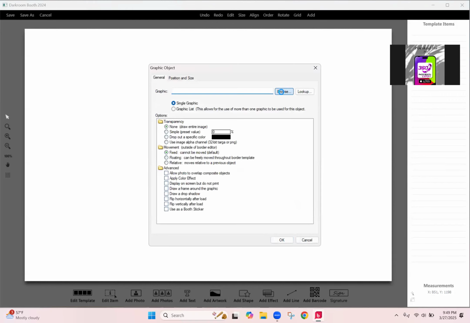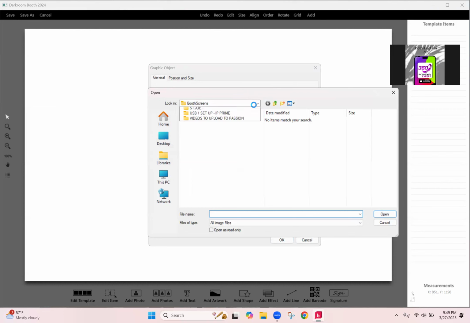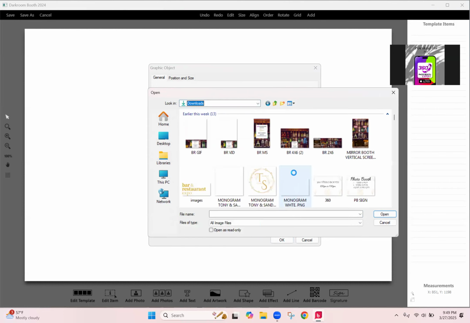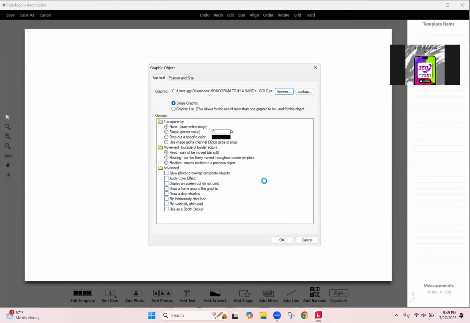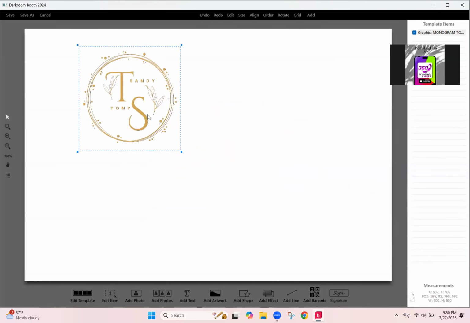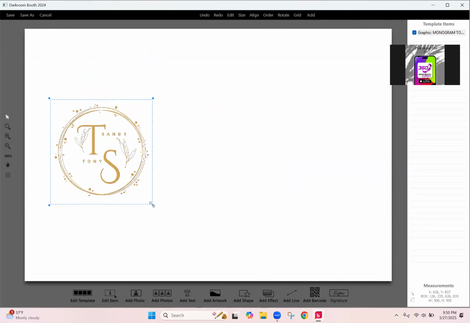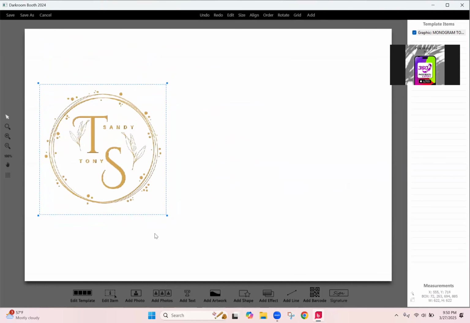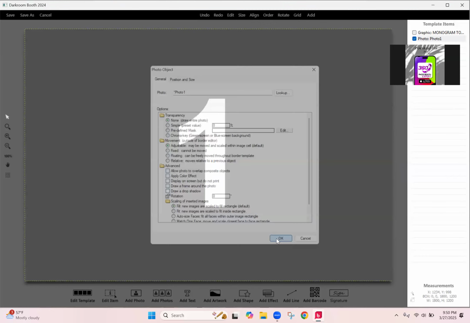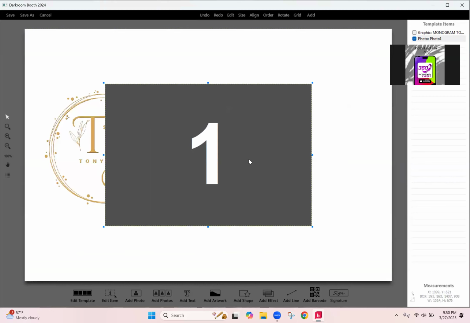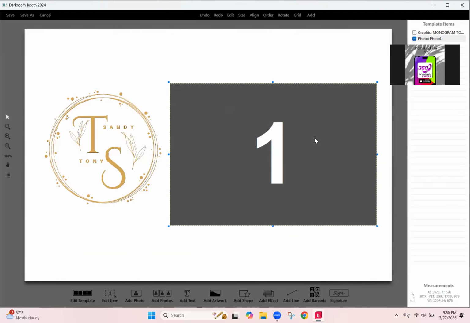Now what we're going to go ahead and do is add our artwork, whatever type of design that you guys want to include. Feel free to go ahead and just add your designs. Let me see if I have anything on here. Let's go with something like this. Like if I'm going to be designing for a wedding, I will do something like this, their monogram here. And then I'm going to add one photo, which is this little button down here. Click OK. I have one big picture. Now I'm going to use my fingers to pinch this down and make it a little bit smaller.